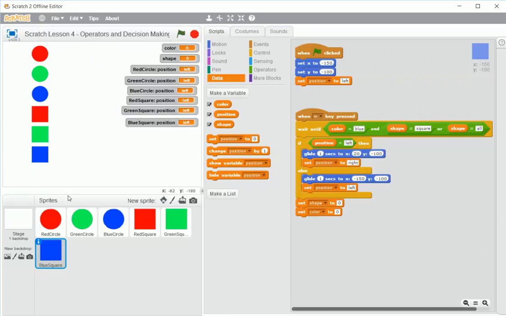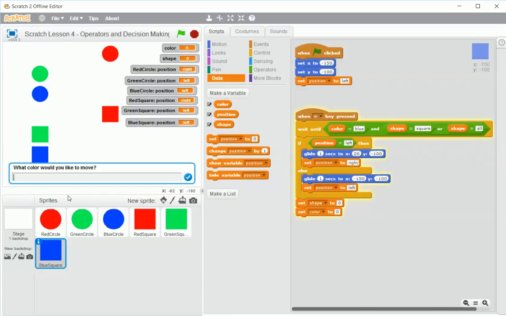Start again, and let's try it one more time. Choose red. Of course, you have to type red properly, R-E-D. And let's go all. So the square and the circle should move. There they go. Let's do this one more time. Let's go M to move things, and let's choose red and go all. Now, according to this, the positions have now updated. The red circle and the red square, notice they're on the right-hand side of the screen. And of course, the positions of the other objects have stayed left, just as they should.